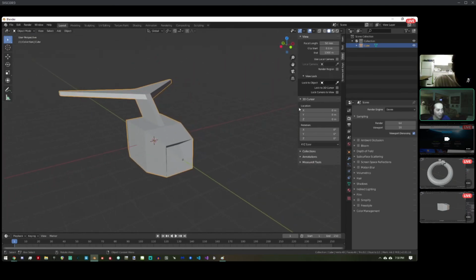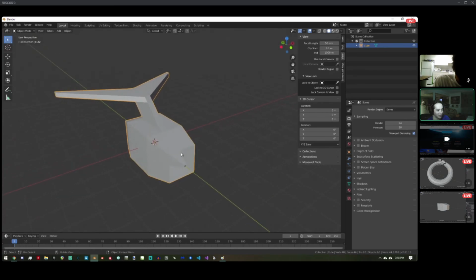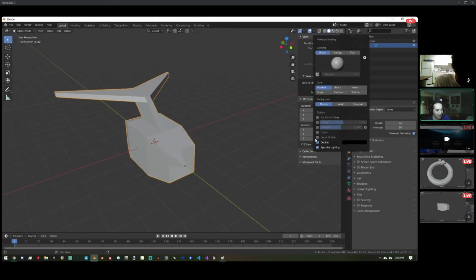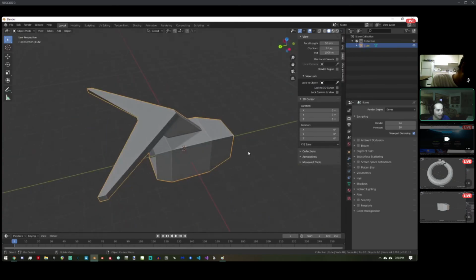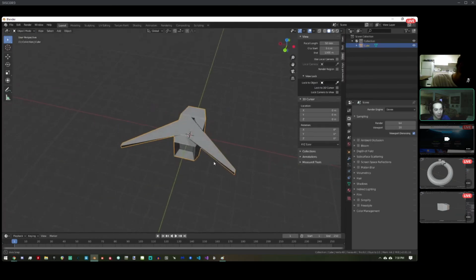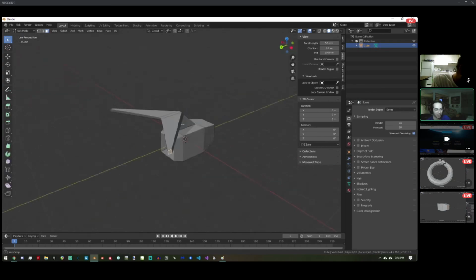I did that super quickly. And see how hard it is to see what's going on down here without the shading on. If I turn on shading, suddenly this makes a lot more sense. There we go, it's a lot easier to see. But that extruding and scaling is so powerful for 3D modeling.